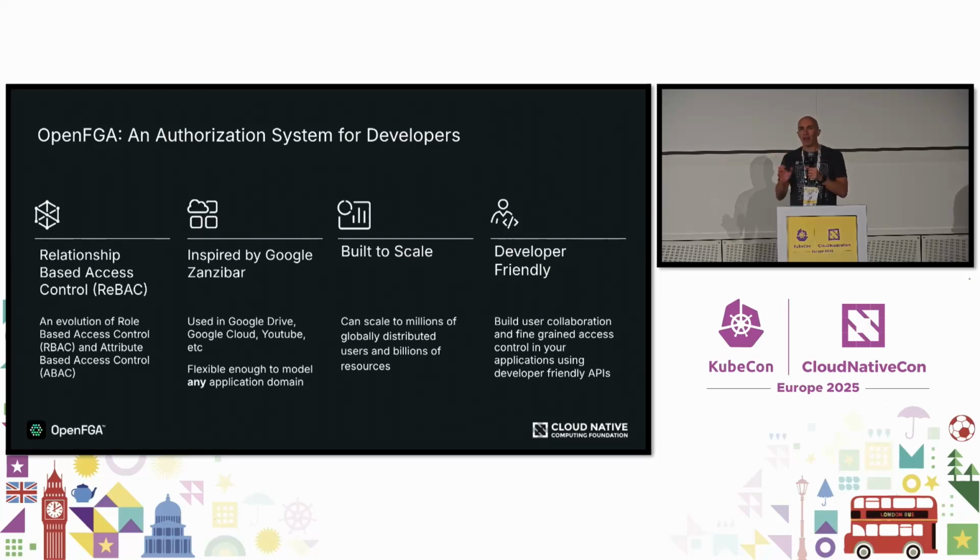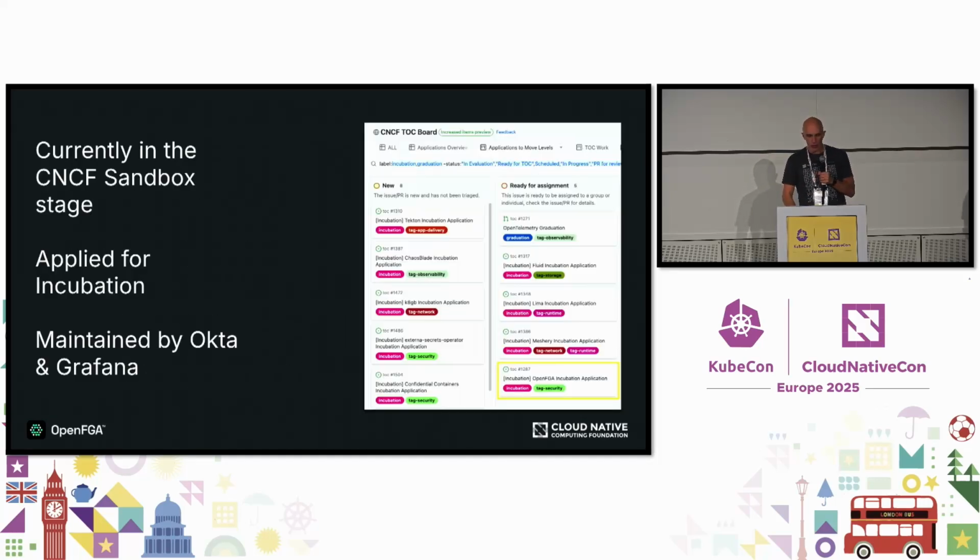It's inspired by a research paper published by Google a few years ago, where they describe a system they call Google Zanzibar, which is the way they found to implement authorization in a way that is generic enough for any use case at Google. They define a model to implement it for any application, and also built it to scale to their scale. What we did is create a server, a set of tools, APIs, SDKs, CLIs, and IDE integrations to make it simple for you to integrate in your applications.